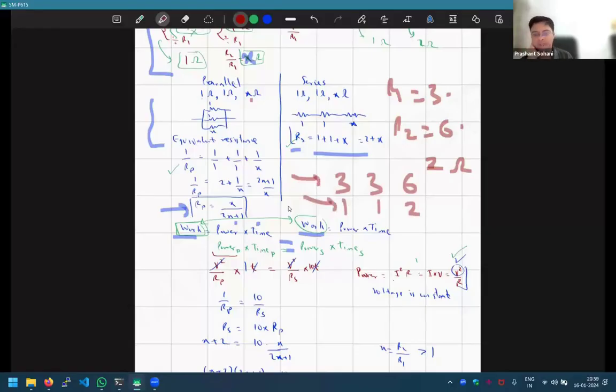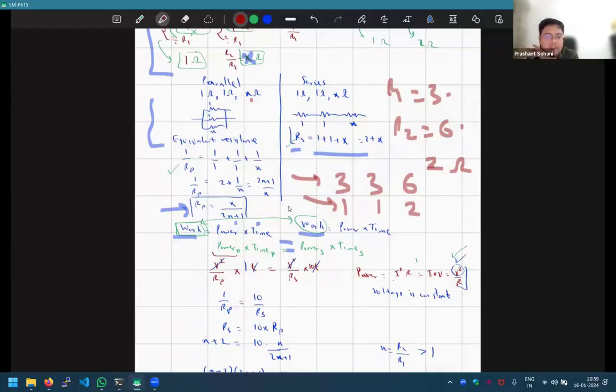But I hope you agree that if I have reduced everything by the same ratio, then the final ratio will also remain consistent. Like, how do I explain this? See, let us say that you have two bulbs, and I'm saying that one bulb is twice the power of the other bulb. I don't tell you the values, but I just say that the first bulb is twice the power of the other bulb.